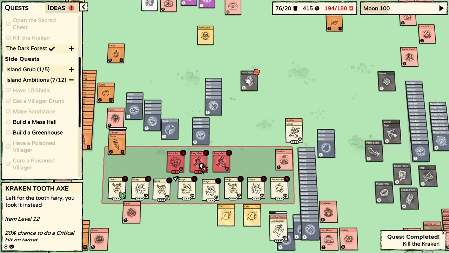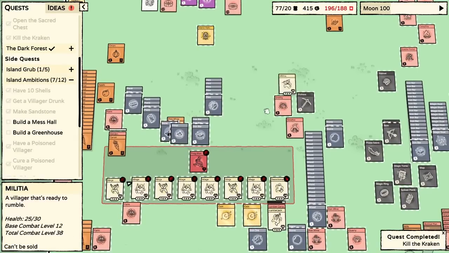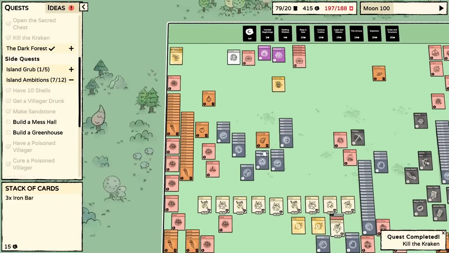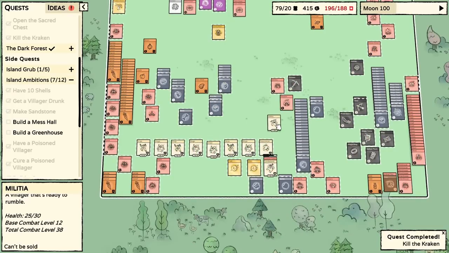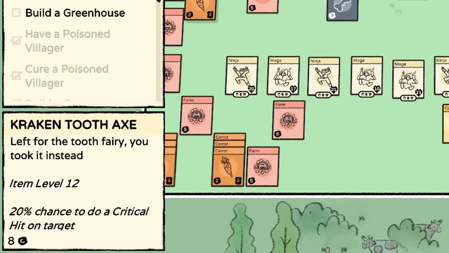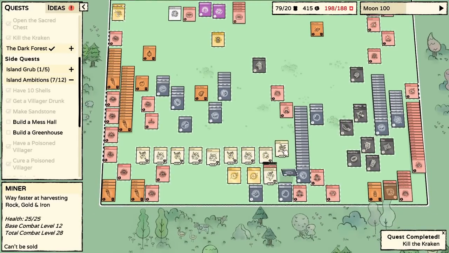Here, Miner, you're gonna come in here. Stop it. Miner. Get the Kraken Tooth axe. It'll be fun, I promise. Oh, you didn't even get to use it. But we got Goop, and Gwyneth Paltrow is going to be excited about that. I need to look what that thing is. Kraken Tooth Fairy. You took it instead. 20% critical hit. Interesting. Item level 12. That's pretty exciting. We've actually beat, what, two of the bosses in the game now?